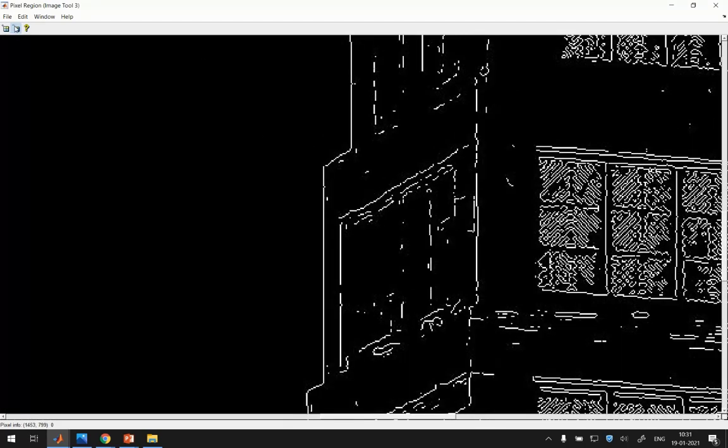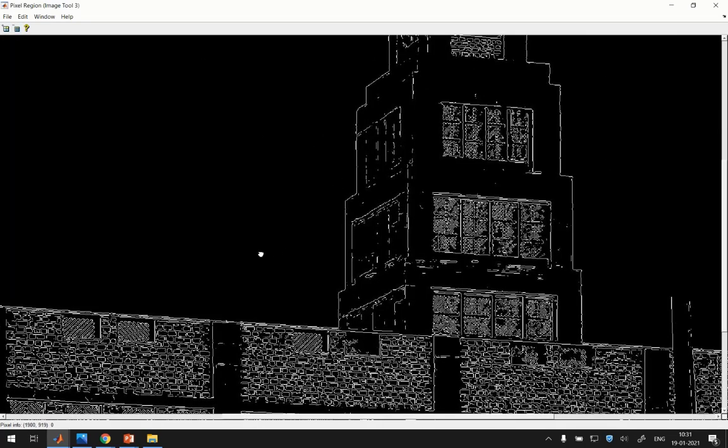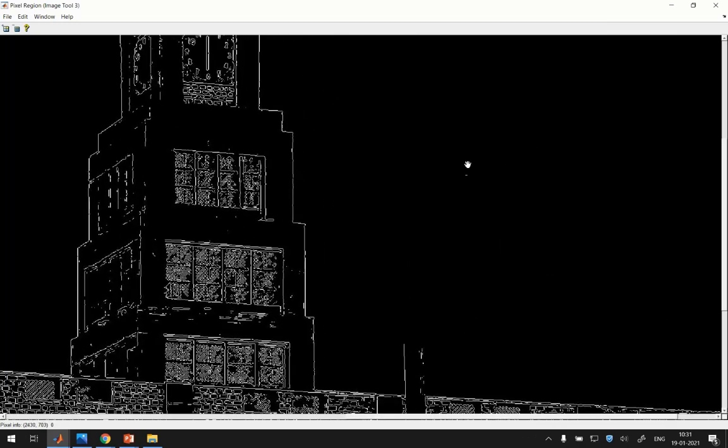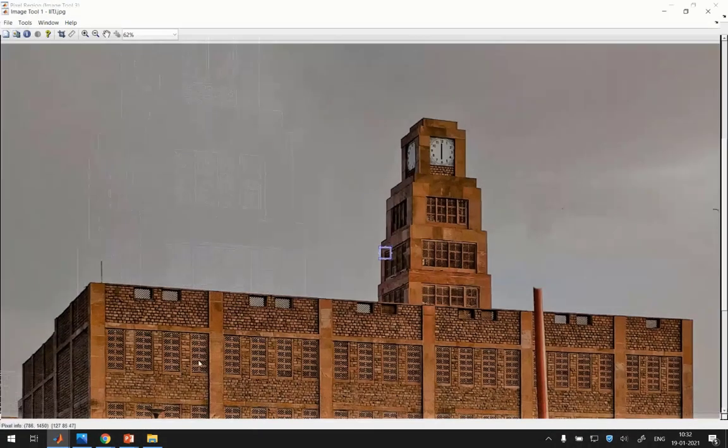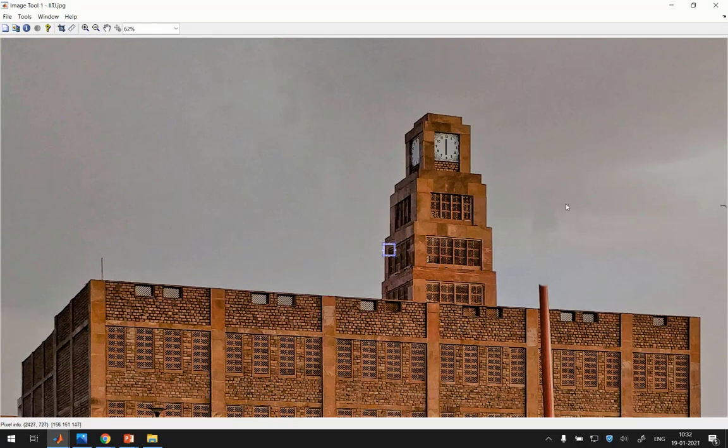Another important point to note here is that, say, this is a Sobel response, right? In the Sobel response, do you see a white dot over here? There was some noise in the original signal. This black dot in the original signal, right? In the original image, and some bird. Canny actually got rid of this.